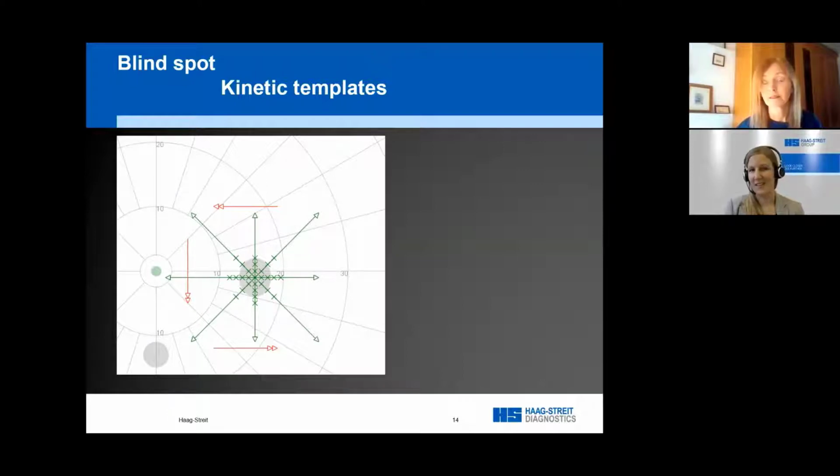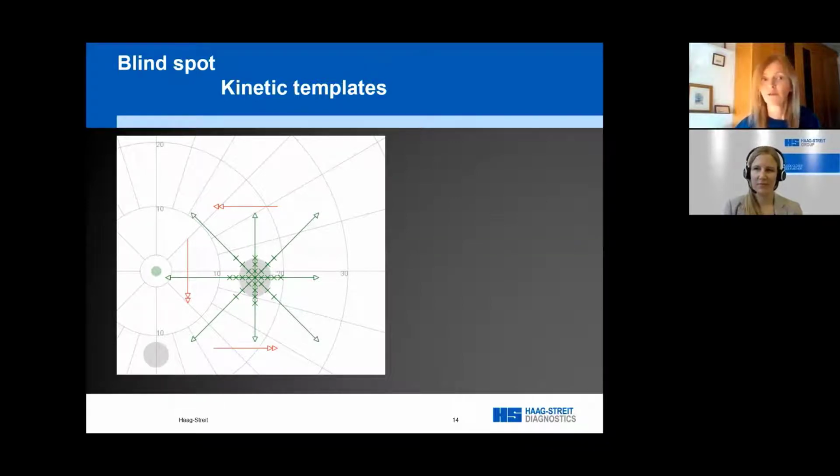And this is the blind spot template that you developed, kind of summing up what you just explained. Yeah, so the slide, it's the template with the features I described before. We do see a lot of patients with IIH who would have larger blind spots because of papilledema, but we also monitor patients who are on various drug treatments. One example is vigabatrin.